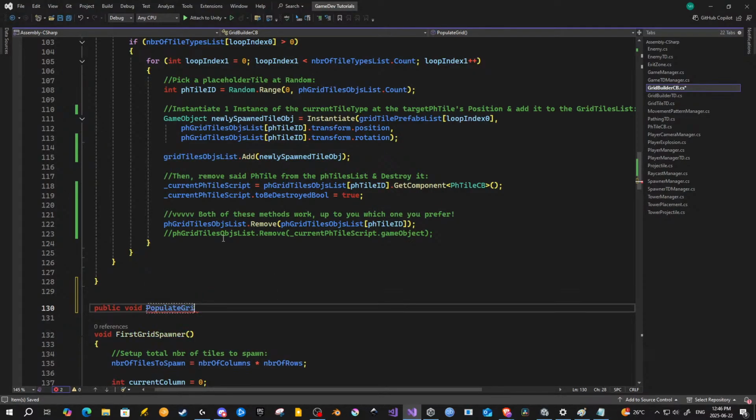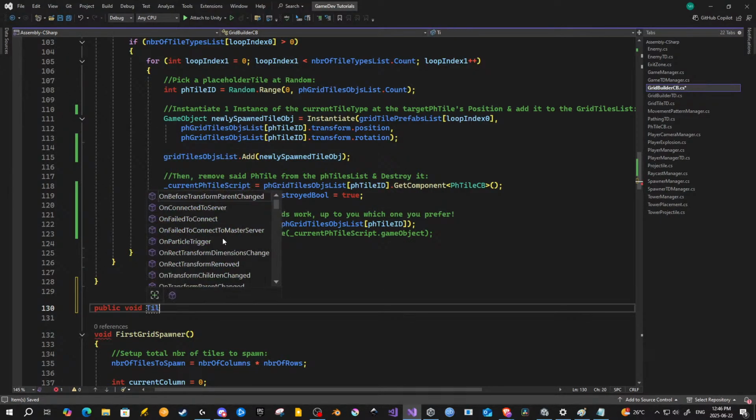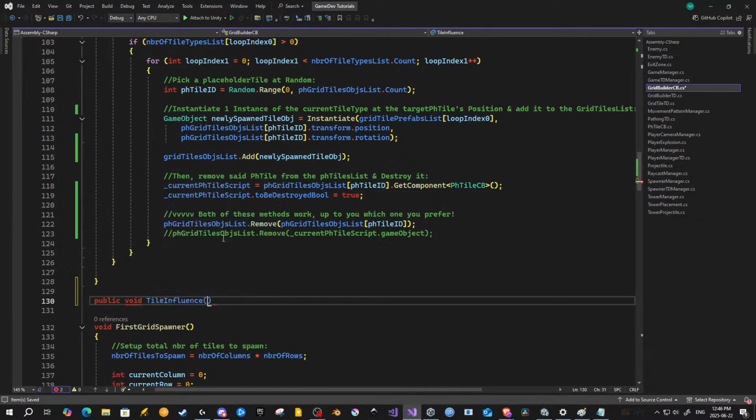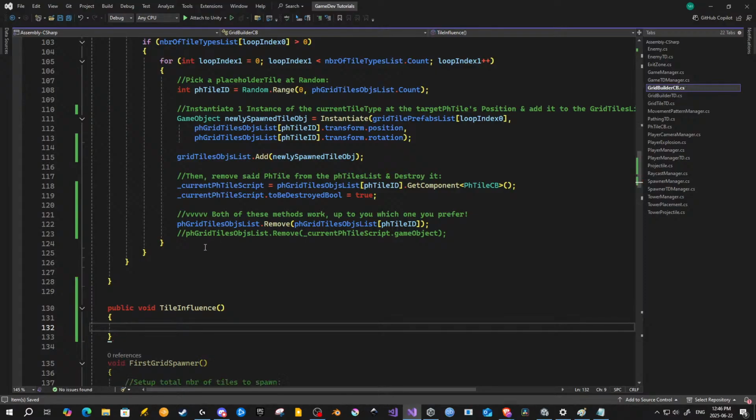Or no, tile influence. Yeah, just tile influence. Okay.